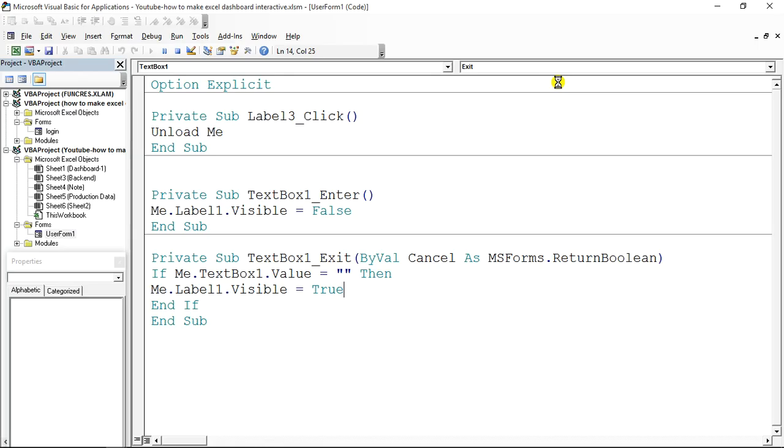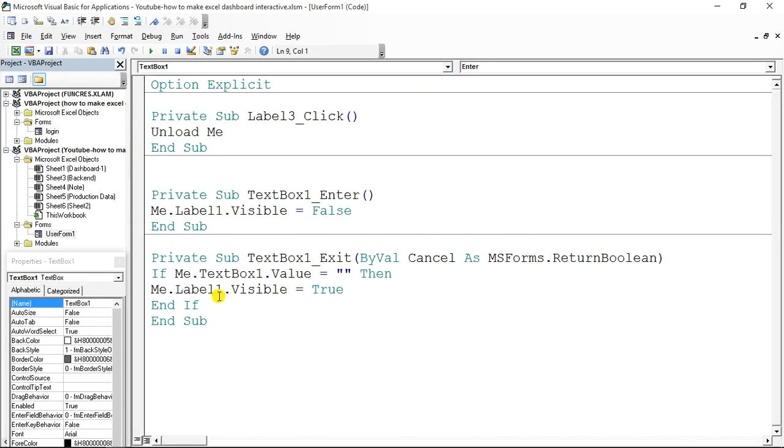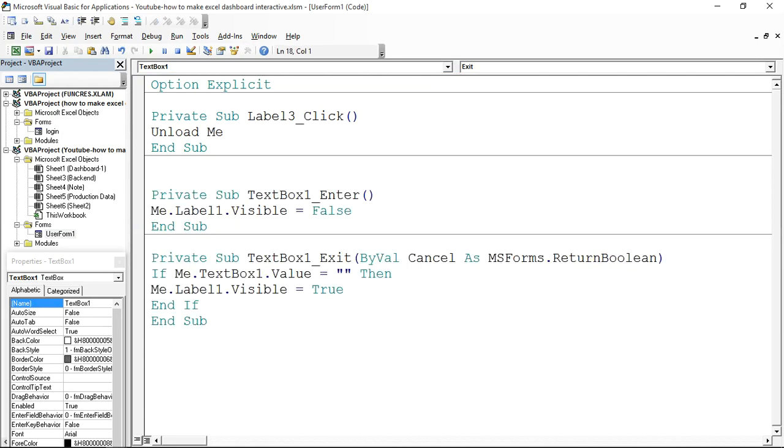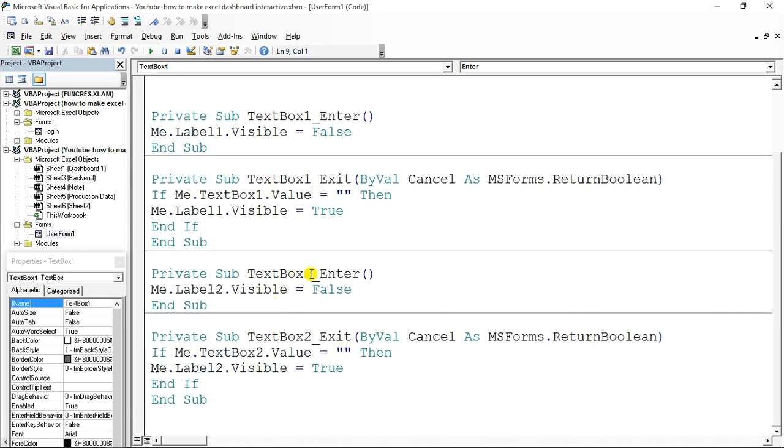So right now I can make this and duplicate it for others. So what I'm going to do right now is make sure I click in right here. All we need to do is copy what we've just done and paste it right here. This is one of the beauties of this particular dashboard. Okay, fine, I'm going to change this to 2, and the text box I'm going to have to be 2 as well. So now we have the text box changed into 2, this text box changed, and we have this labeled 2, because we had label 1, now we have a label 2, text box 2, and all of that. So let's go ahead and run this and see.